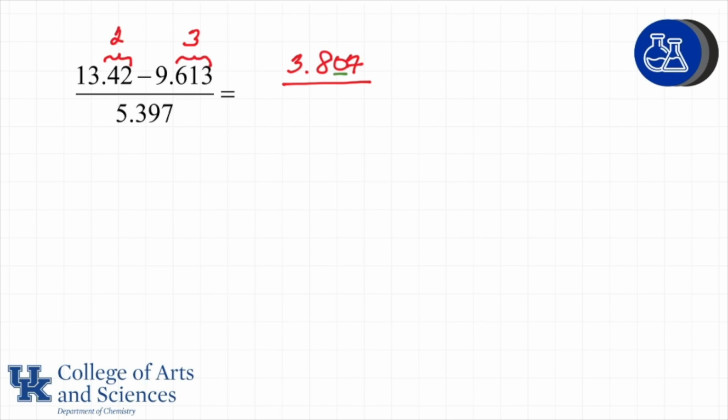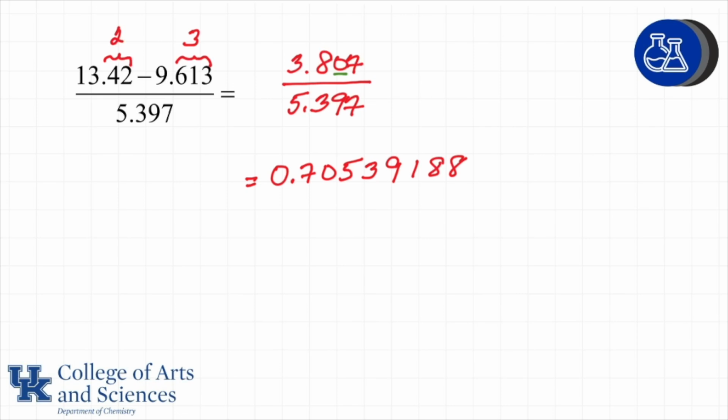So what I'm going to do is underline that second decimal place just to remind me when I get to the end that that's really the last digit I can actually count when determining significant figures. Then I can bring over the denominator, 5.397, and do the division step. If I write down everything that's on the calculator, this is what I would have, which is a numerical or mathematical answer. But again, we're dealing with measurements, so I need to deal with the significant figures.